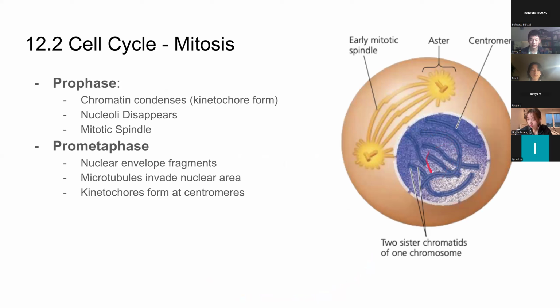And the nucleolus, which is like the middle section where the RNA is synthesized, is also gone. You can see it's no longer there. And these things, which are called centrosomes, they are what pull the DNA apart physically. They divide and they move towards different ends of the cell. And you can see that in the next picture over here.